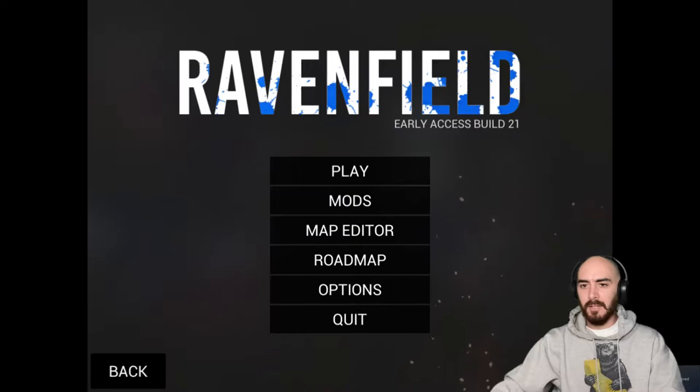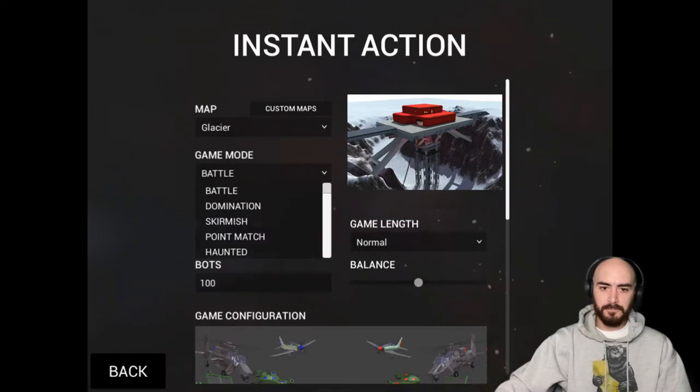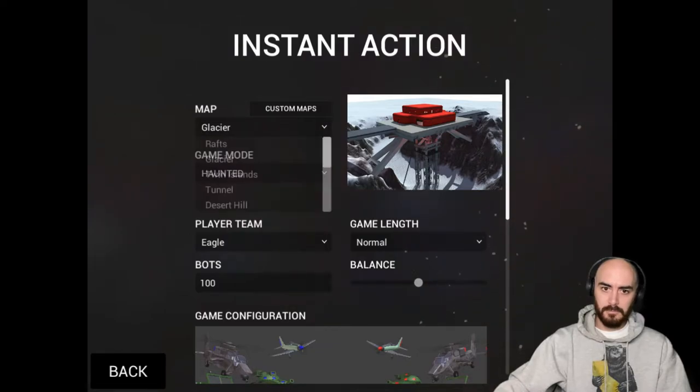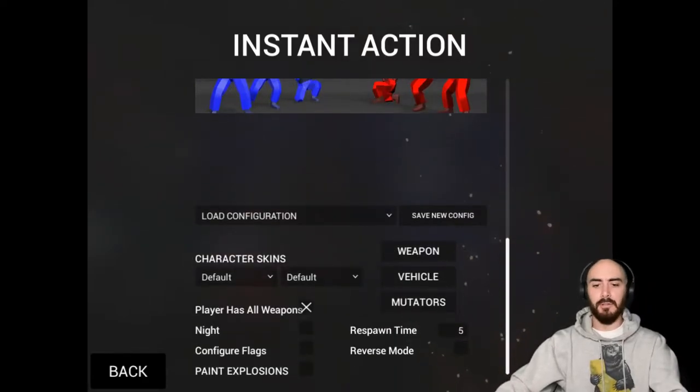Alright, well, as much as I want to keep fucking around in just straight up battle mode, let's check out the other stuff. Alright, let's do Haunted. Alright, let's just do this. I'm picking Haunted in a random level. Let's do it.